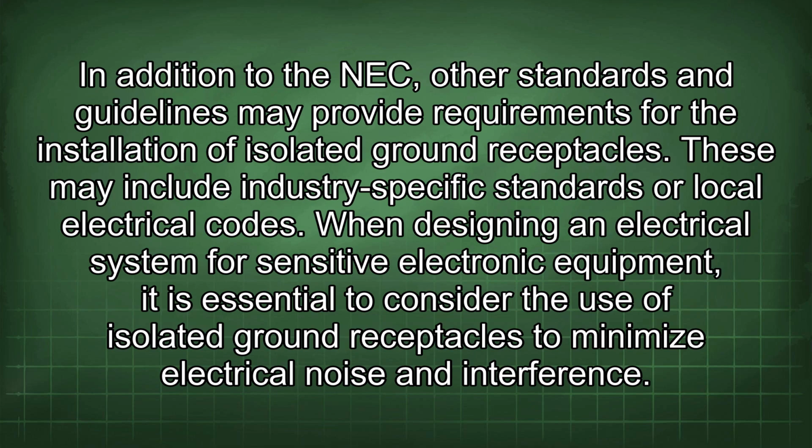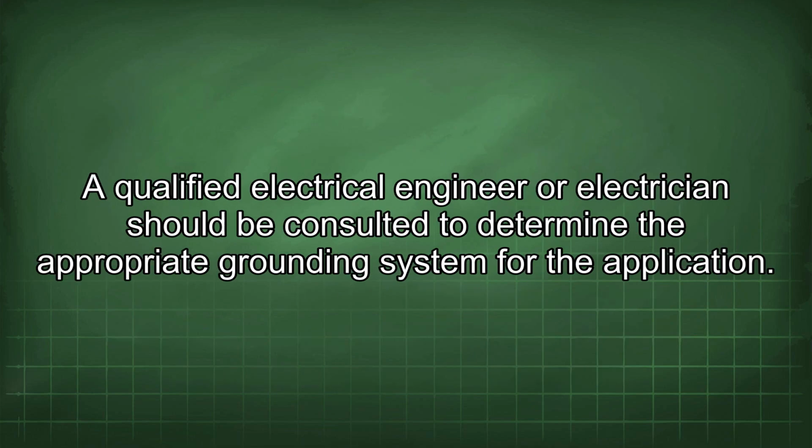When designing an electrical system for sensitive electronic equipment, it is essential to consider the use of isolated ground receptacles to minimize electrical noise and interference. A qualified electrical engineer or electrician should be consulted to determine the appropriate grounding system for the application.